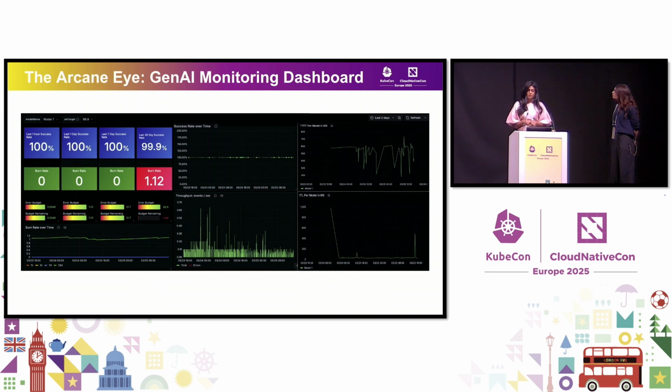What that means is the burn, and combine that with the burn rate over time chart, right? It's not a spike, but a steady climb. That tells us this is not a one-time outage. It's a pattern of small repeated failures.